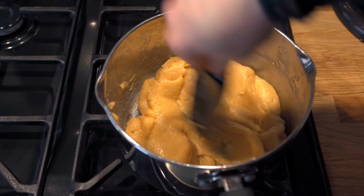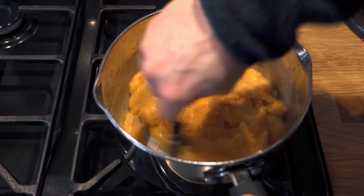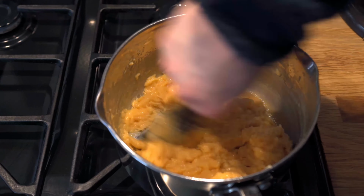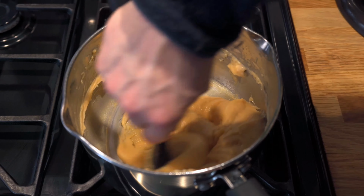This stage can also be done in a stand mixer or a food processor, still adding 1 egg at a time between mixing, but I thought I'd do it the old-fashioned way and show you don't need any particularly fancy equipment for this recipe. Once all of the egg has been added and your dough has come together, it is time to check the consistency, which is key to your choux pastry puffing and rising well.